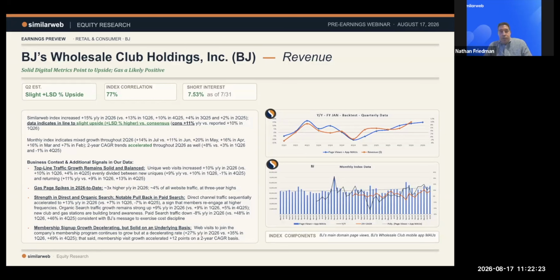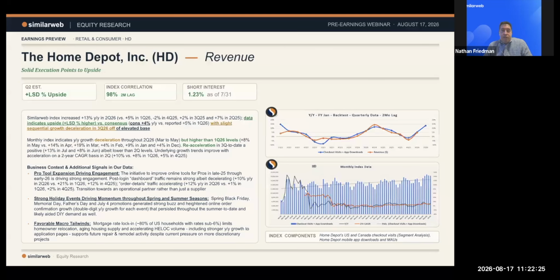For Home Depot, our tracker consisting of various items including checkout visits and mobile app downloads and monthly active users correlates best with reported revenue growth when factoring in a 2-month lag. Reason being is that most of Home Depot's orders are for big project items, and revenue is recognized for products that are actually delivered or installed. At the same time, the same customer buying these items likely will buy more supplementary items in upcoming weeks to complete their projects as well.